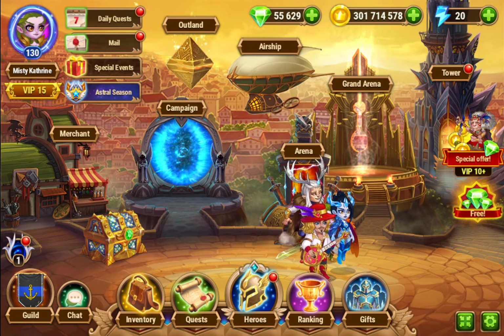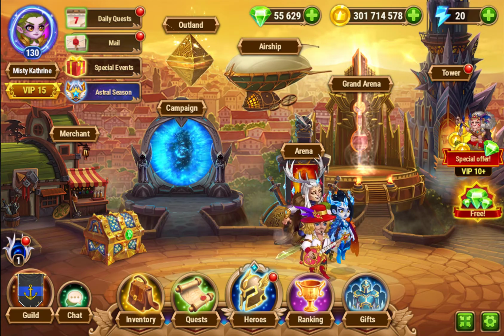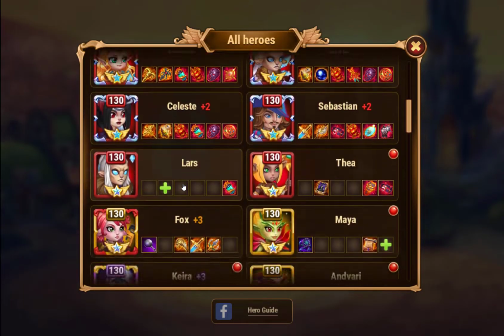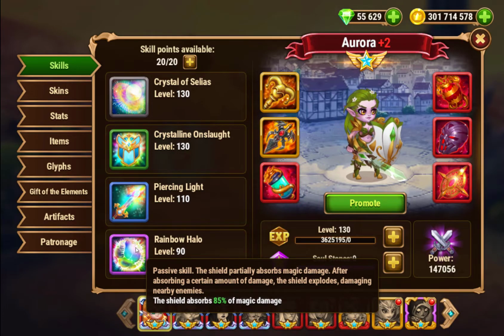Hello, so I'm going to be doing this video about how Rainbow Halo works. A few people had questions about it and apparently really didn't understand how the ability worked. So Rainbow Halo is this ability Aurora has that gives her magic absorption with her shield.